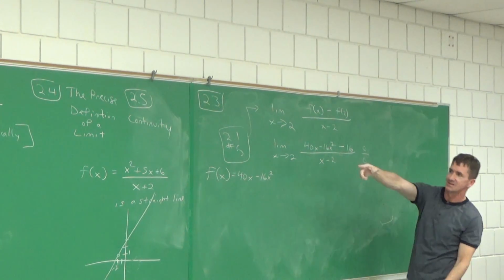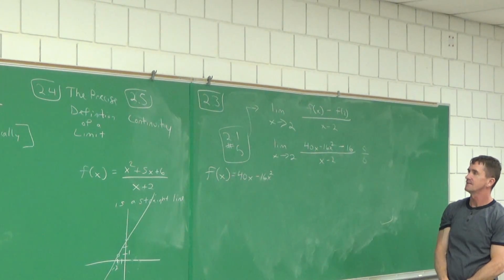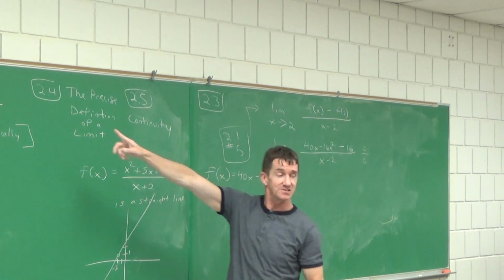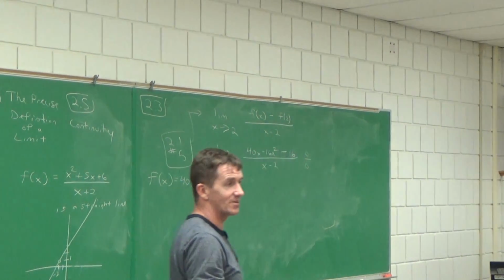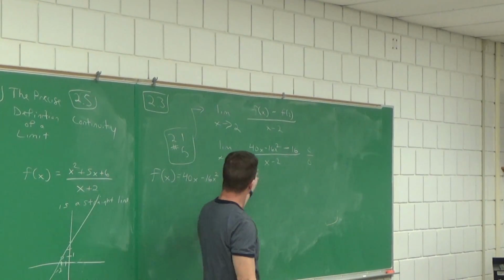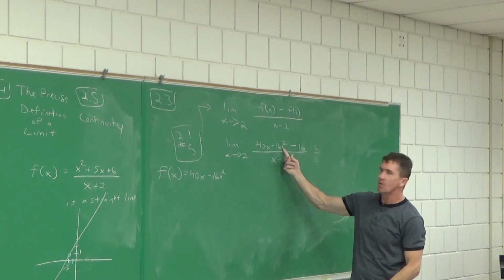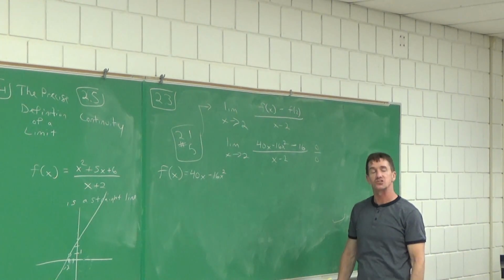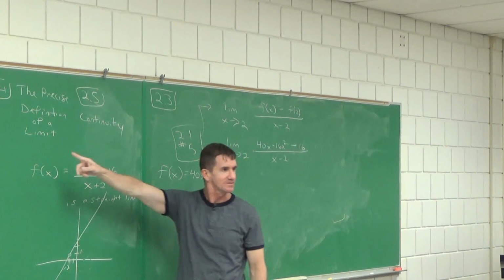So any suggestions? Here's your list. What do y'all think? You got an idea? Instead of subbing 2 for x, you make it a point that's really close to 2. Oh, I got you. So he's not using algebra, he's not using the limit laws. What he's doing is estimating it numerically. That would work. What he's saying is, what's a number really close to 2? 2.001, 2.001, and boy, you're going to have a really good idea what that integer is. And then just go to the closest integer. Heck, that would work. But I'm talking about this. Let's choose one of these things.